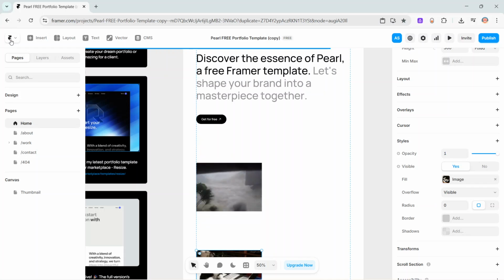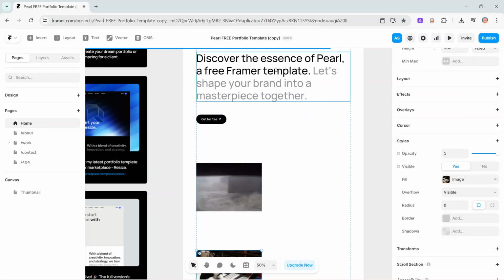In today's video, I'm going to teach you how to change favicon in Framer. A favicon is that tiny icon you see in your browser tab next to the page title. It might look small, but it's a big part of your site's branding and helps users quickly recognize your page among many open tabs. In this tutorial, I'll walk you through how to update it in Framer, step by step.